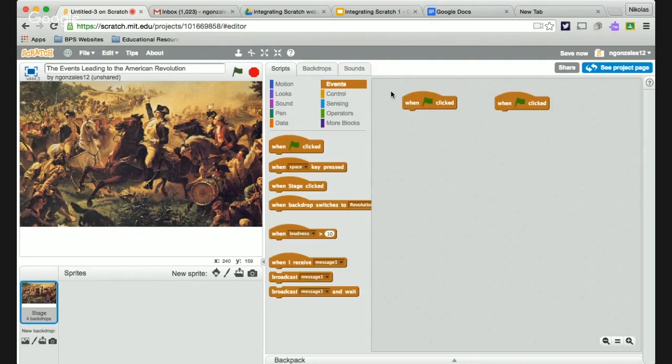And that little green flag block basically means whatever you connect to this block, everything that comes under it will happen as soon as you click on the green flag. And it's just a good practice to start a program with that, so that you just click on this flag to start the program and everything starts at the same time. Exactly. Okay, so I'm going to look at our sounds first, right?